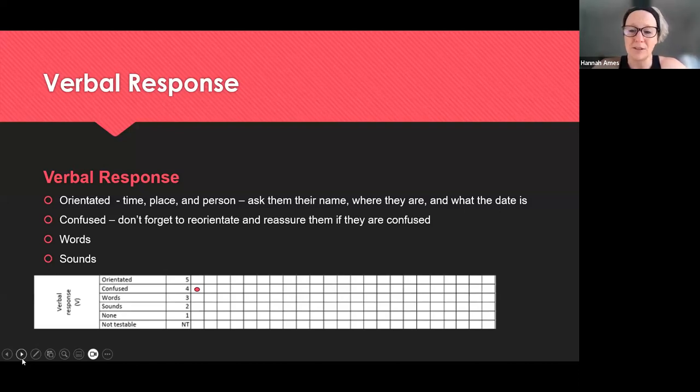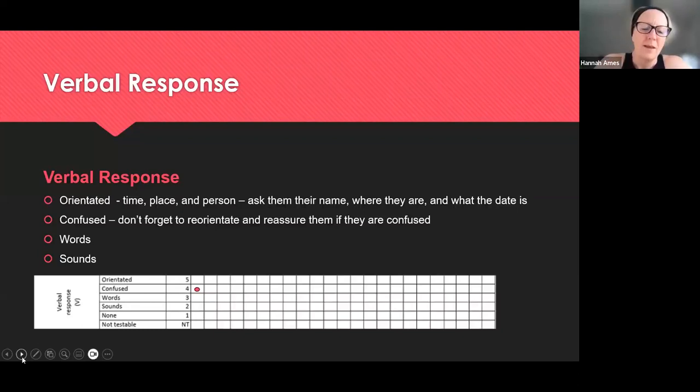It's really important, if your patient actor is showing confusion, that you take a little bit of time just to reorientate them and reassure them. So I may say, for example, to my subdural hematoma patient, Margaret, it's okay, you are in hospital and you're perfectly safe because you've had a fall, and we are doing some investigations to identify if you've got any injuries, for example. You're nice and safe, or I've called your family. So just reorientate them back to the place and time and explain to them what's happened. And that's really important, always thinking about that patient-centered approach and not just trying to get through the marking criteria like a robot.